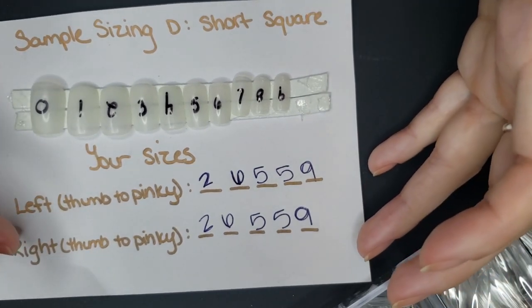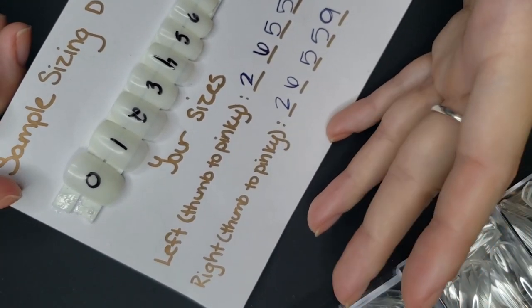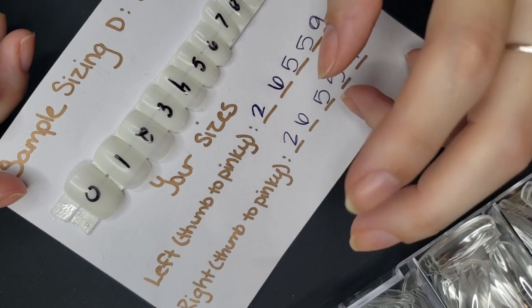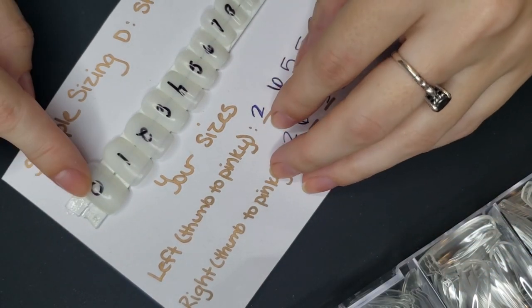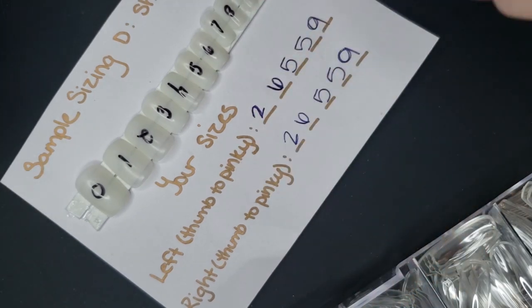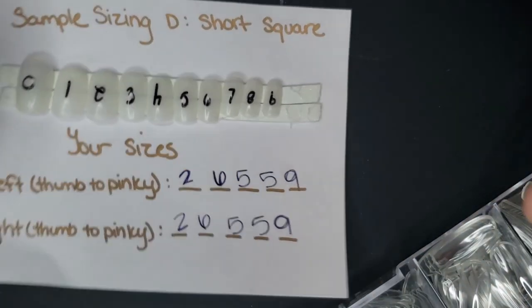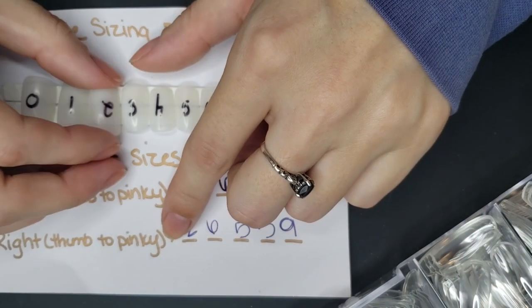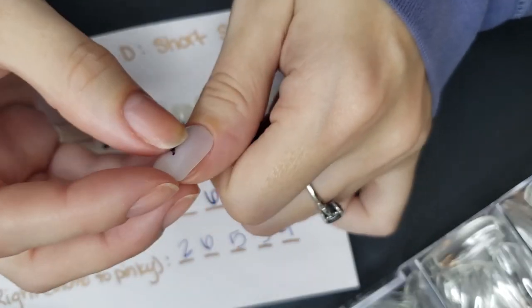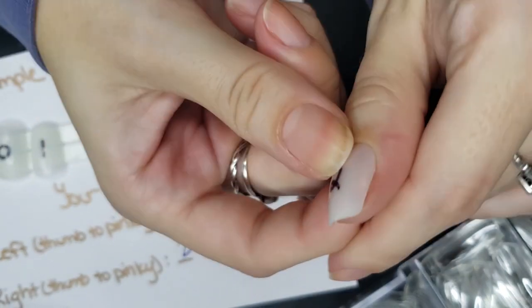Obviously, it'll take a little bit longer to get your set, versus just saying, hey, I want this marble set, send it to me. But if the brand offers a 20-piece set where you order 2 of each nail, that's going to be more expensive usually than getting the sizing kit and then just ordering your correct size. So I hope that made sense. But basically, you will just get your sizing kit and you'll put it over your nail and see where it goes over.